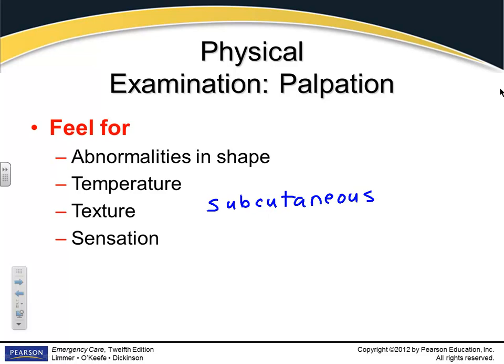Subcutaneous. Who can tell me what that is? How fast can you look that up in your book? All right, what's subcutaneous mean? Under the skin. Emphysema has to do with air, breathing. What happens with subcutaneous emphysema is somewhere in the airway tract there's been a compromise, and air actually escapes from the airway and gets under the skin.